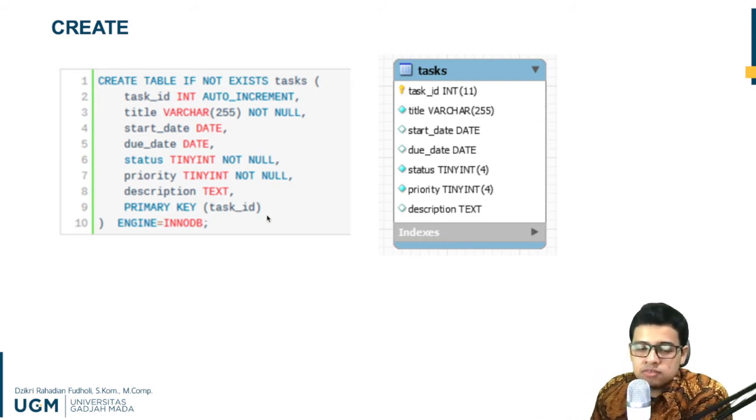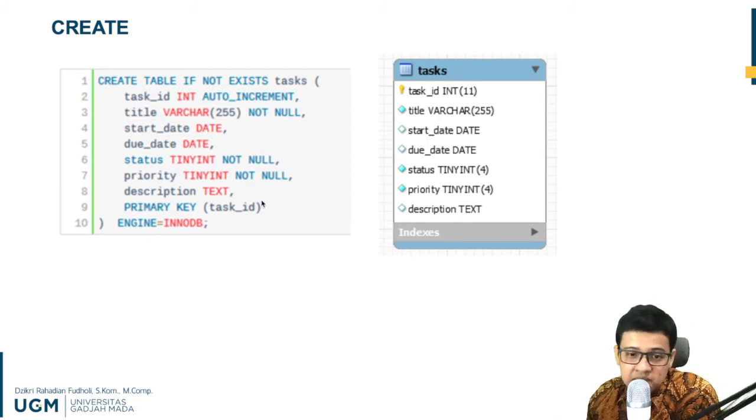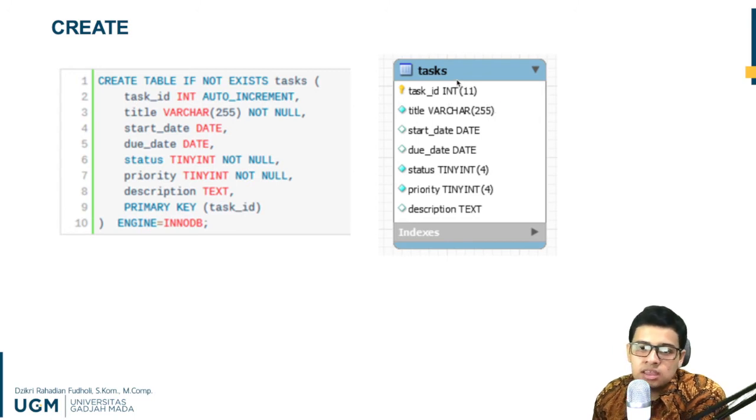At the end of the column assignments, we're assigning the primary key to task ID. So this example will create this table, where the yellow one is the primary key, and this is the maximum size.